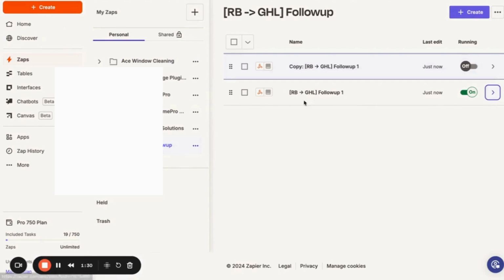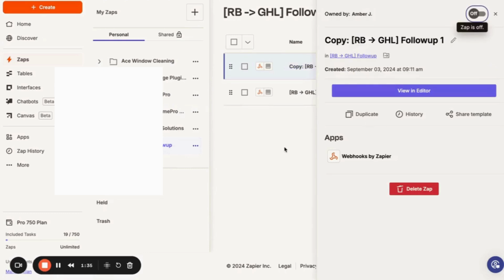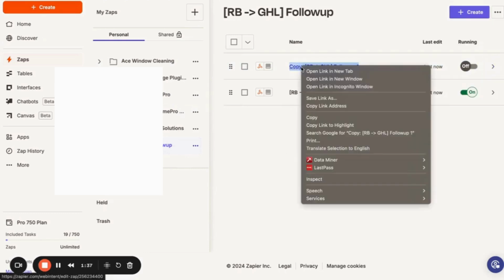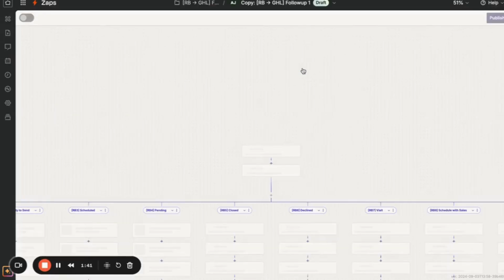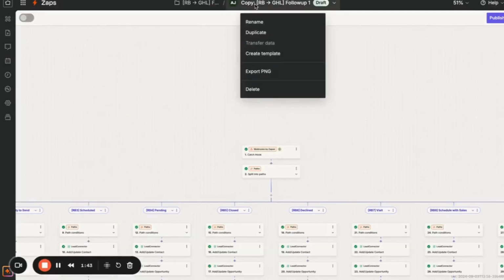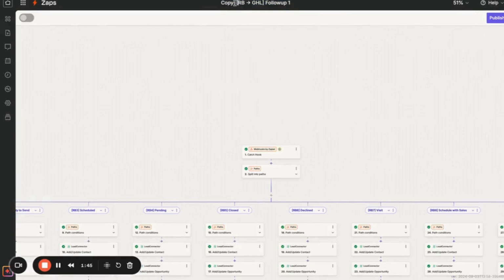And like I said, it can be really wonky. So let's see if we can, I don't think we can rename it here. So let's go in there and rename it. Now, in this instance, we have 11 stages. And so what I'm going to do is just say that this is the follow-up one, number 2.